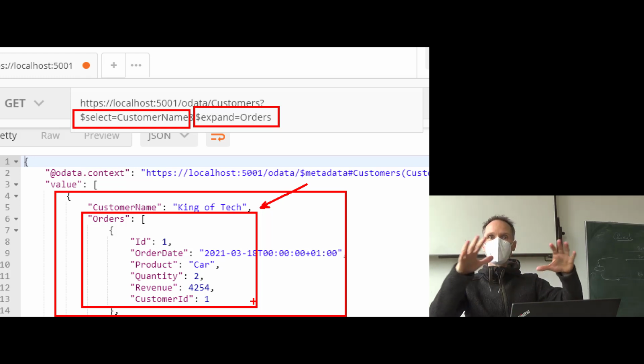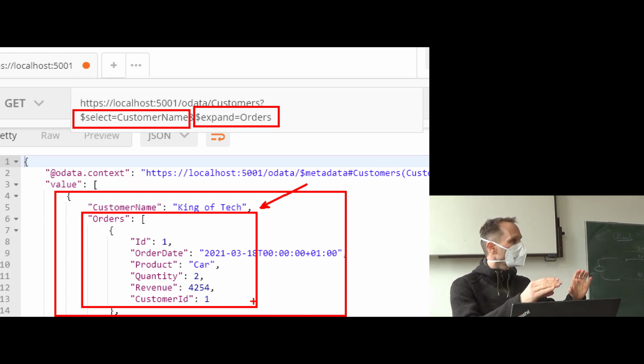If you need to display, for instance, all the customers with all their orders, it's a single HTTP request. And what is the code that enabled that? It was the single line of code with the OData endpoint. Can you follow along? Do you understand the concept that I wanted to show you here? Yes? Do you like what you see? I hope so.